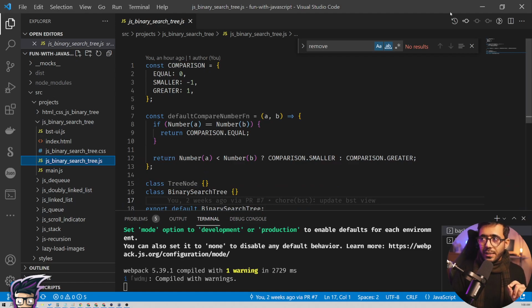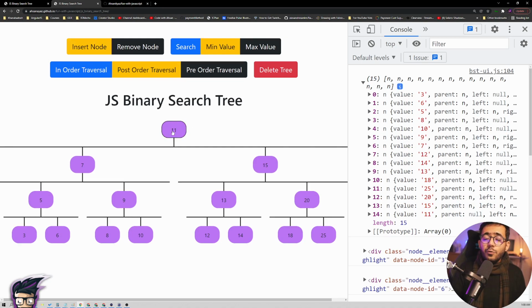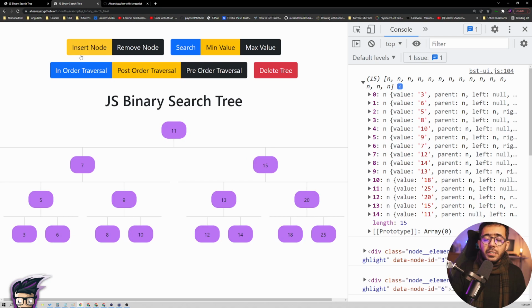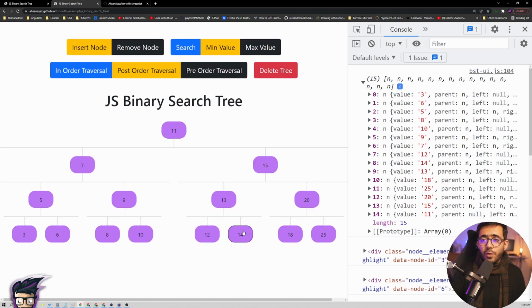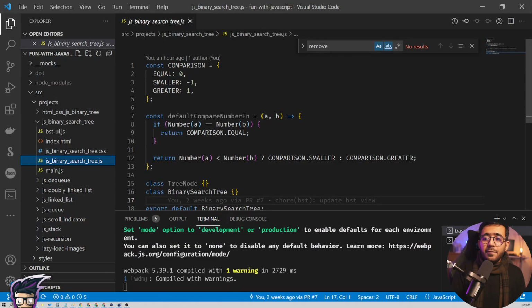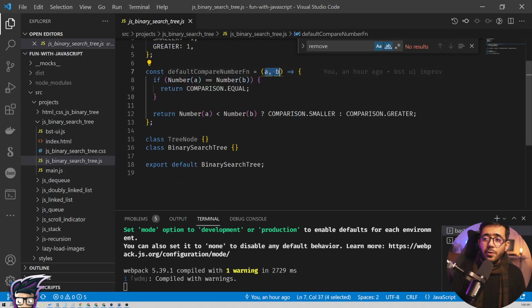First of all, you notice that when we are working with the binary search tree and we have to insert a node, we check if the value being inserted is less than the current node or the parent node, or greater than. This is called comparison, and we have a function here for comparing if the node is greater or lesser than the current node. Here we get two values and compare if they are equal or if the first value provided is less than the second value.